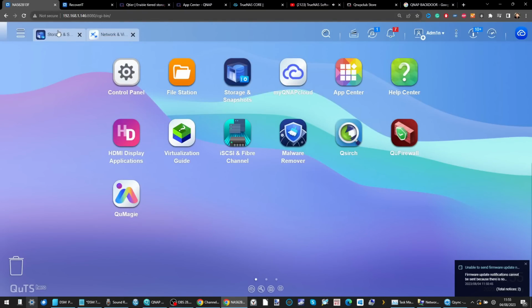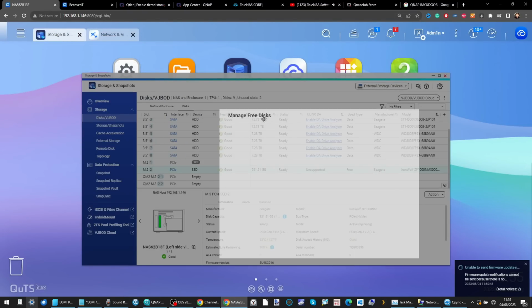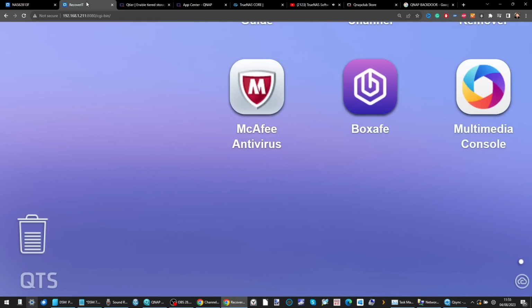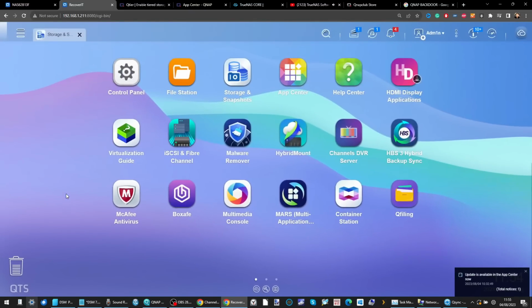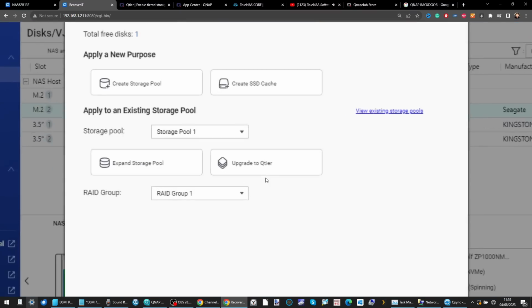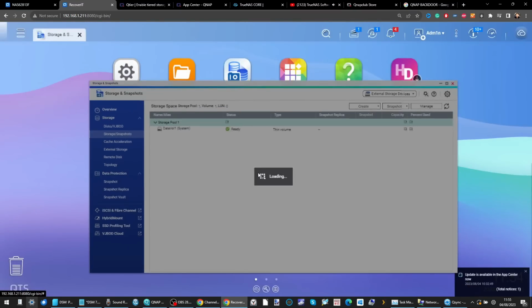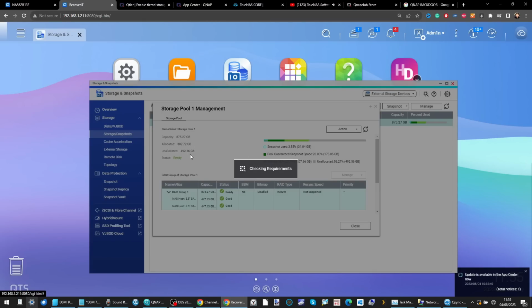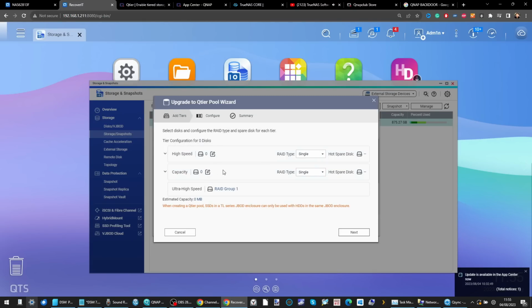Now, if you try to go into the storage area, and remember earlier on I showed you that manage free disks option, and it gave us the option to create a storage pool or create an area of SSD cache. Well, if you use the ext4 NAS version of QNAP software and you go into the same storage manager, you have a new option, as you can see, called QTier. Now, QTier is particularly impressive because what it does is it's kind of like the middle ground between a storage pool and caching. What does that mean?